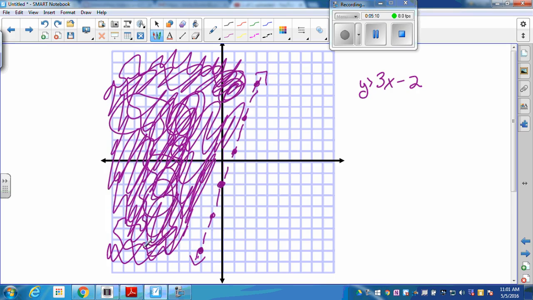And that's how you graph a linear inequality. So remember, less than, greater than, dashed lines. Less than or equal to, greater than or equal to, you have a solid line. If it's less than, you shade where the y values are less than the indicated boundary line. If it's greater than, you shade above. Okay, that's where the y's are greater than the boundary line. Do some practice. You'll have this figured out in no time.